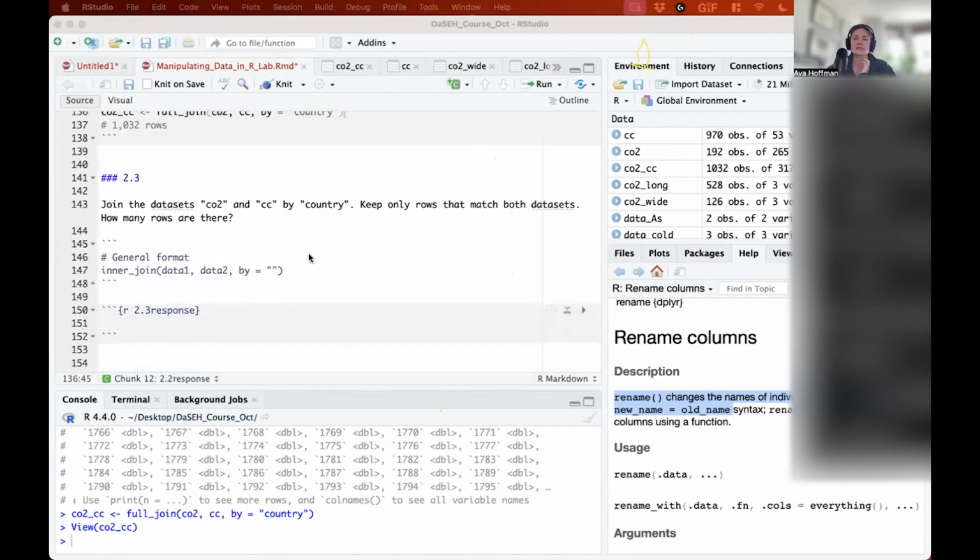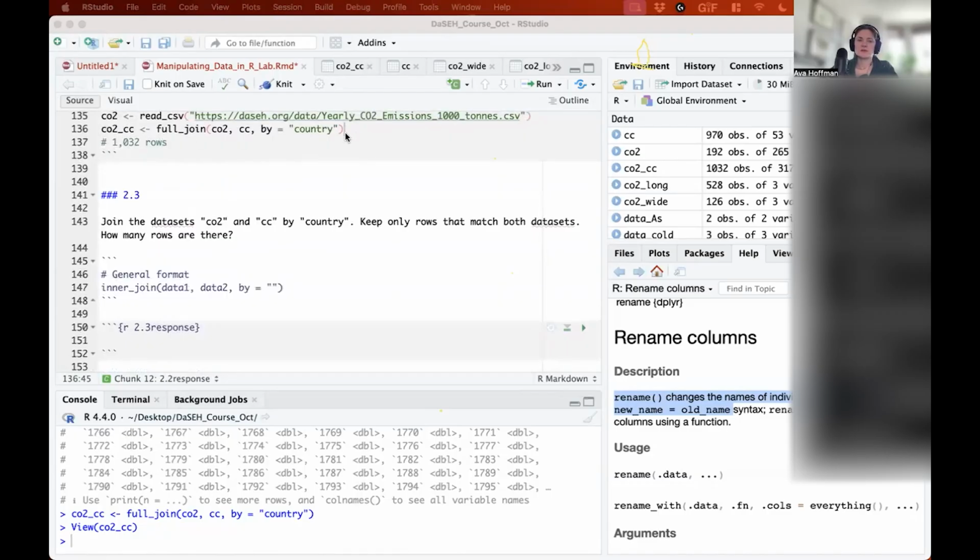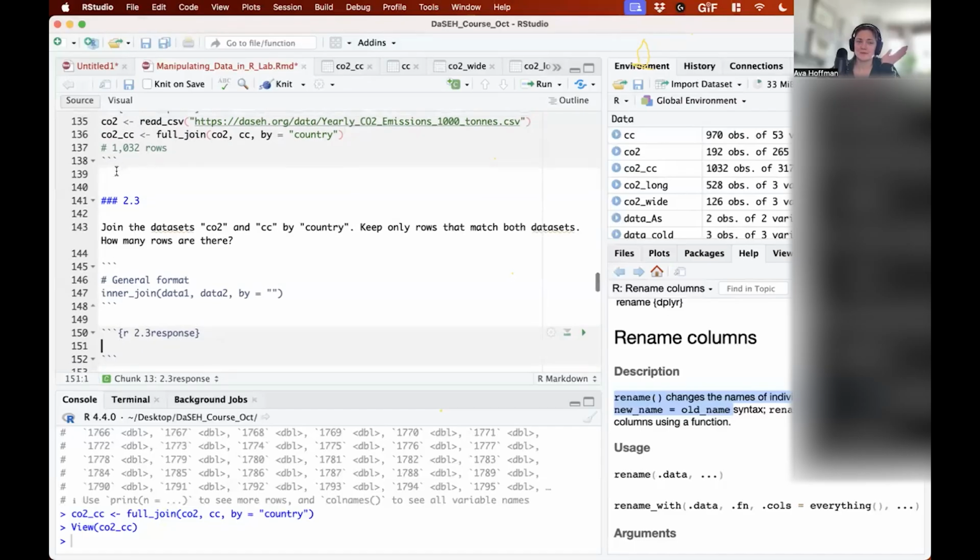So let's join the data sets again, but we're only going to keep rows that match both data sets. How many rows are there? So basically doing the same thing we just did up here, but this time we'll do only rows that match both. That's going to tell me I want to do an inner join. I want just the overlap in the middle of the Venn diagram. And so when we do an inner join, are we going to have fewer rows of data, or are we going to have more rows of data compared to this one here? Yeah, exactly. We're going to have fewer lines of data, right? Because we're only keeping those matches.